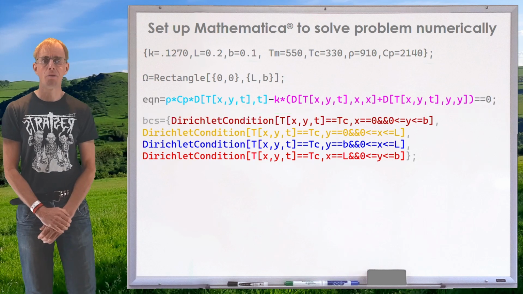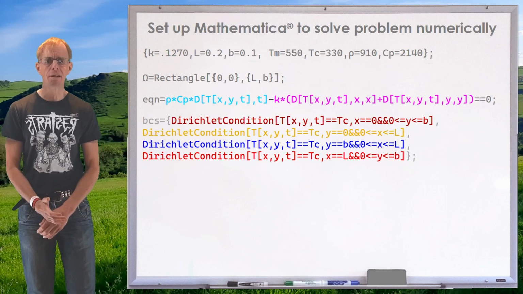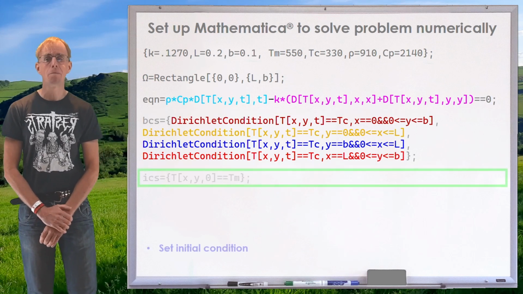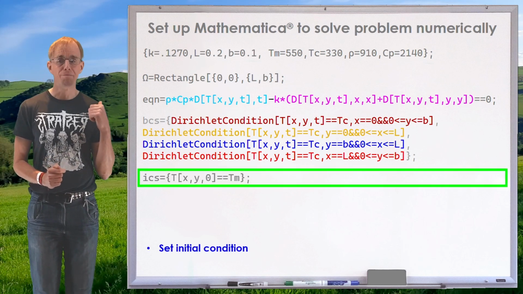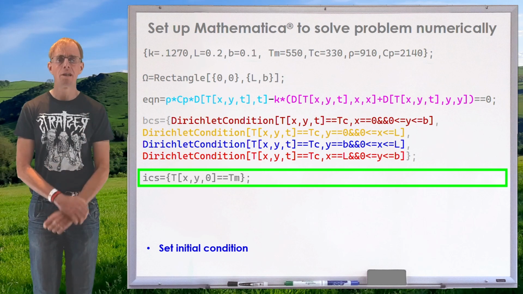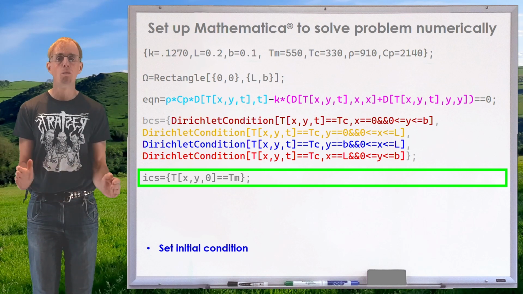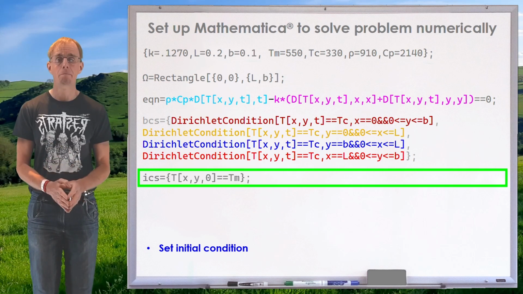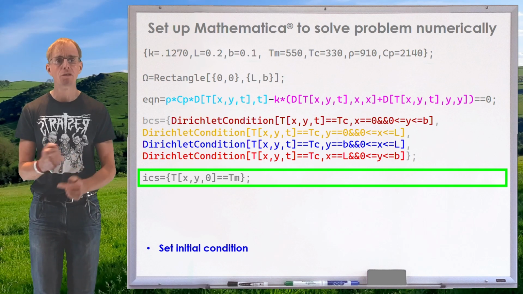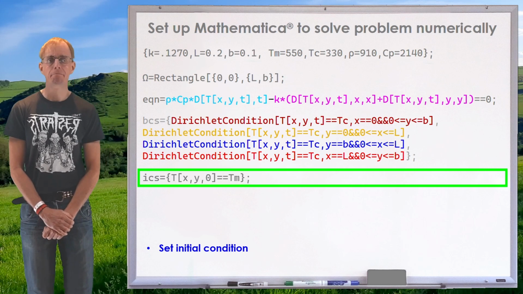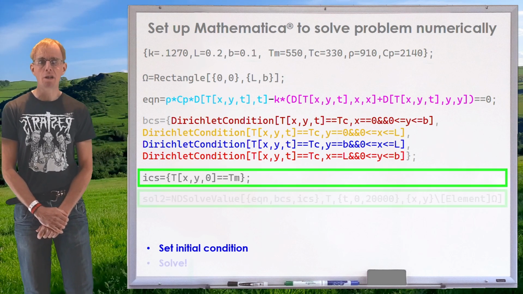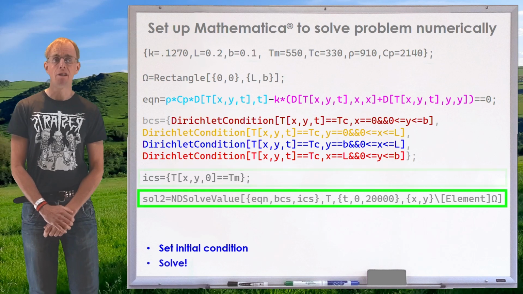All right, now we obviously need something else here, don't we? We need an initial condition. So let's think about the initial condition. We're specifying this at time equals 0. So that's where the 0 comes in that set of square brackets. So uniformly in x and y, but at 0 time, we're saying that T equals Tm. And that's what we said in the previous bit on the whiteboard, where we said, look, the temperature initially is the same everywhere. All right, so that's the equation and the boundary conditions and the initial condition all set.